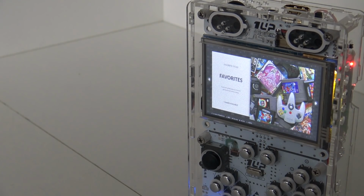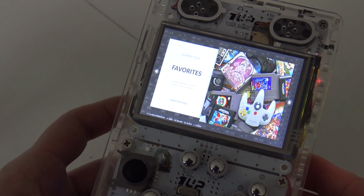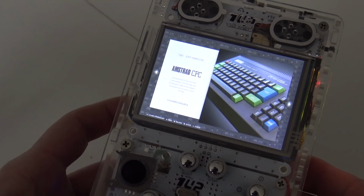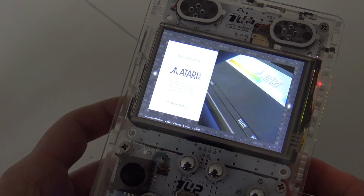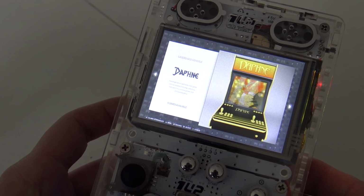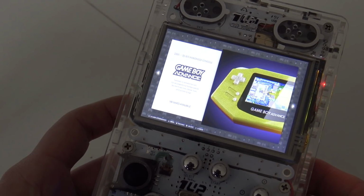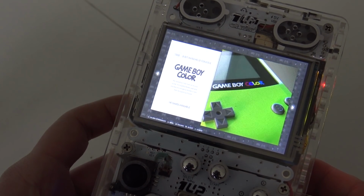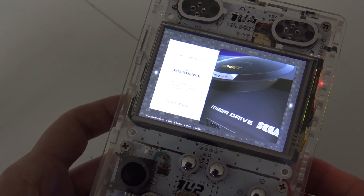And as you can see, the IPS screen is pretty bright and colorful. Has a resolution of 480 by 320 pixels. So what is really cool about the Raspberry Pi for the people who are new to the channel and of course the product itself, you can see it has a very wide range support of systems. Old school, arcade, you name it, even a lot of portable games you can play on this device. And it's, I would not say very easy, but you can basically swap the games if you have some knowledge about the Pi. But if you just want to pick it up, this is what you're going to get. I really like this layout.